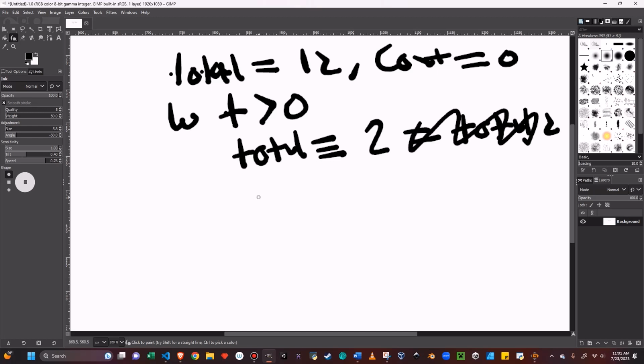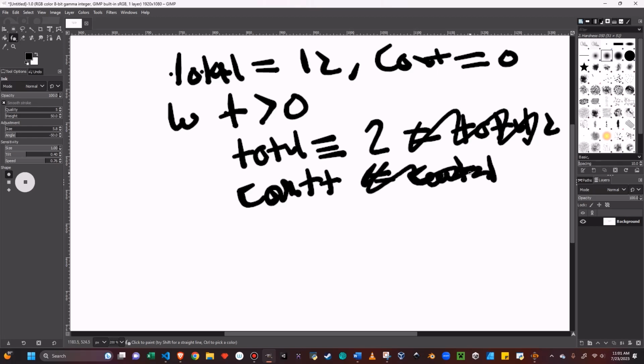Then we're going to do count plus plus, which is just the same thing as count plus 1. This is just to simplify things for us. Then this will keep counting until this becomes false. So when total is less than or equal to 0, we'll get out of this loop.